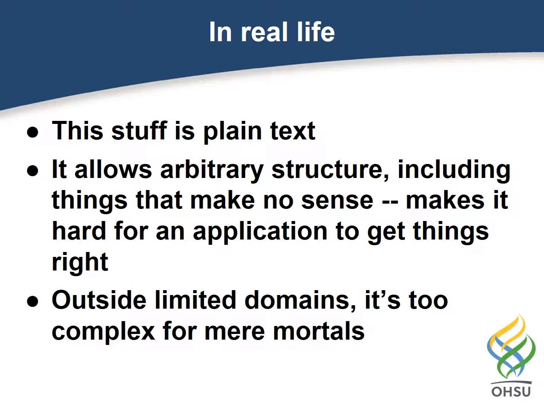The important thing to understand about RDF is that, for all these linkages and identifiers and all this kind of stuff, it's just plain text. It allows arbitrary structure. It doesn't tell you what you can put in there. It only gives you a set of rules for defining things, and so you can define things that make no sense. Like you can say what color fur a cake has, and I realize if you leave it out, maybe that does make sense, but a city could have a surname, it could have a favorite color, water could have a burning temperature.